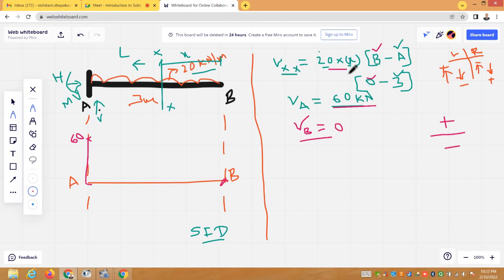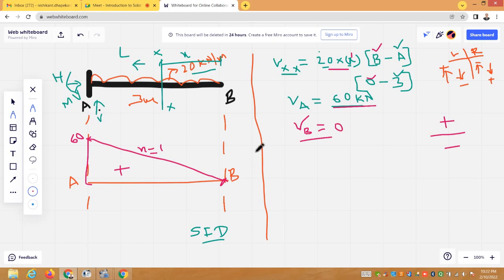Now see the master equation. It is x, meaning x to the power 1. When it is to the power 1, the degree is 1, then you have to plot with a straight line. No need to mention it in case of a straight line, but if you are plotting a freehand sketch, mention here that the degree of the equation is 1, and the value is positive. So in this way you can plot the shear force diagram for any cantilever beam.